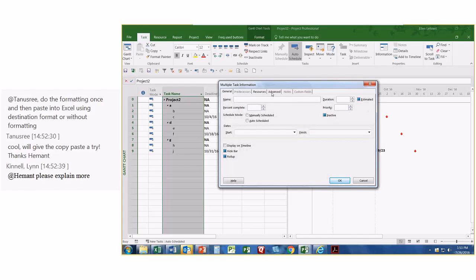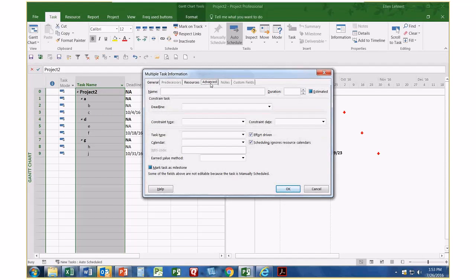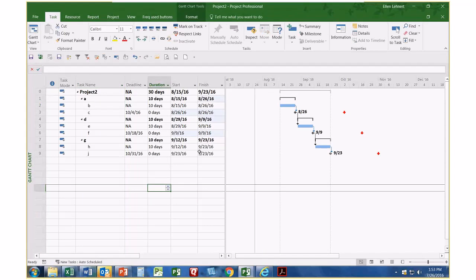And then I'm going to go to the Advanced tab, and I'm going to turn all the constraint types into as soon as possible. This gives me the ability to manage it from the front and be able to go ahead and have slack. I can have a real critical path, because before everything was critical.